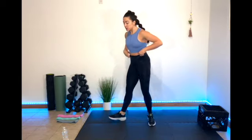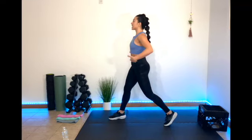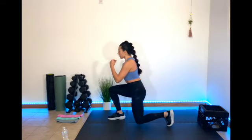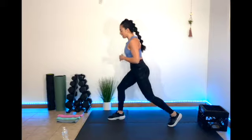Beautiful job. We're gonna split those feet up, getting ready to lunge today, right? Ladies, let's lunge. Here you go. Split your feet up. Nice, proud chest, shoulders and hips right on top of each other. I want you to drop that back knee down, drive through that front heel. You got about 80% on this front leg, about 20 back here. So most of my weight is in that front leg. Let's go.